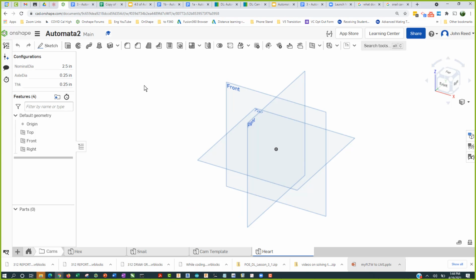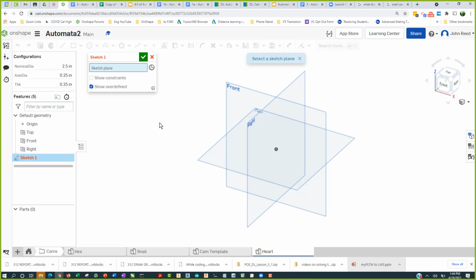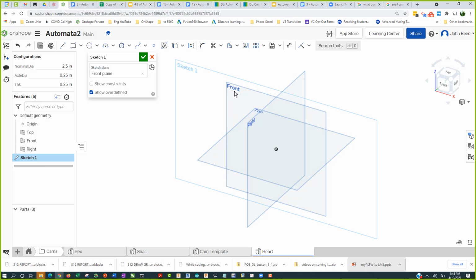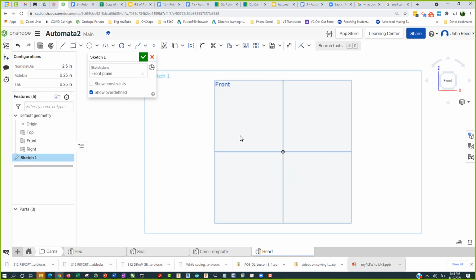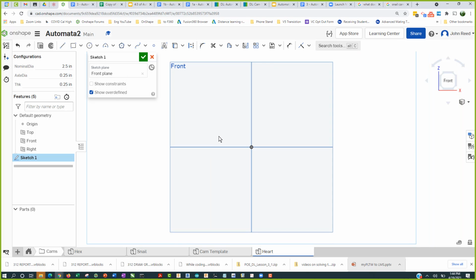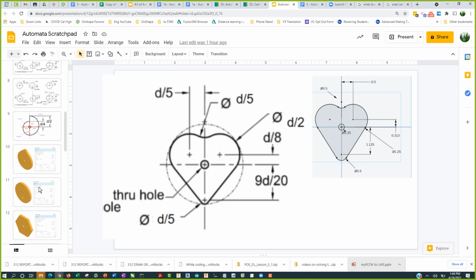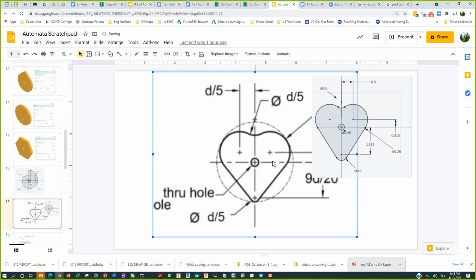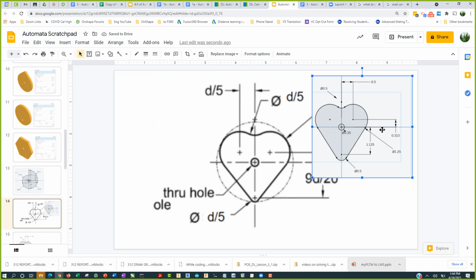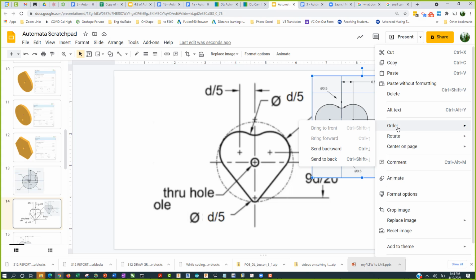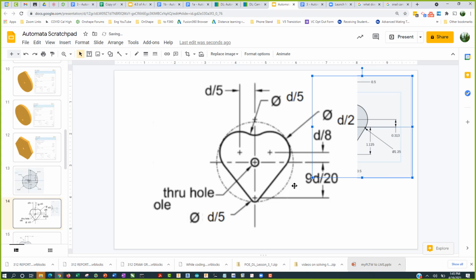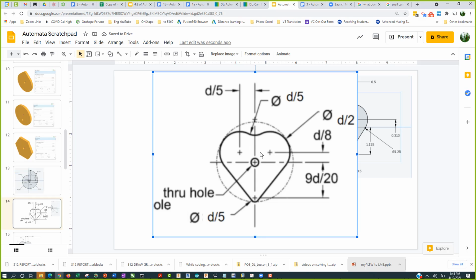All right, to make this one, again, I'm working on a better sketch to dimension drawing, but for now, I think the video is going to be key. So what we're going to do is, this is a picture of the heart.